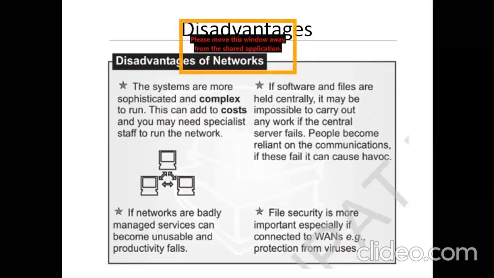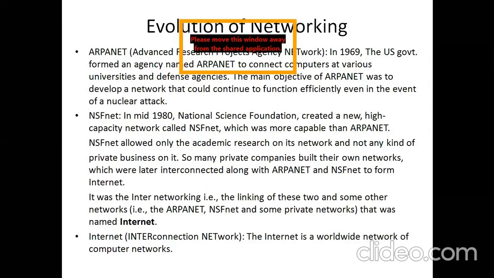The disadvantage is that if the system structure is complex, with so many terminals connecting, the complexity definitely increases. In that case you alone cannot manage it; a network team would be required for setting up, and that costs extra on top of your computer system. That is a disadvantage, though not a bigger one. File security is a greater concern among the disadvantages.